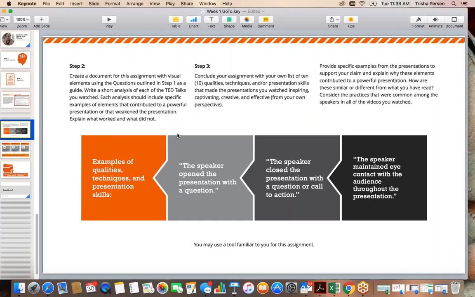And again, you have the freedom of using the medium of choice. Whatever your skill level is, or whatever you feel comfortable using, use it. I know that much of our class is film.